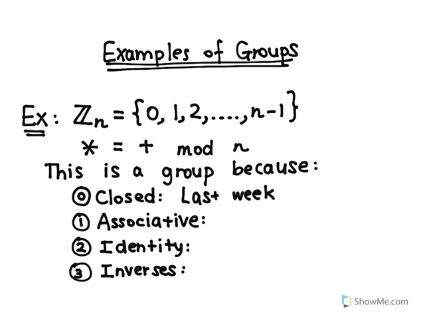That's the statement that if you were to take 2 elements of the set Zn and then add them modulo n, the result would be a new element of the set Zn. That's something that we discussed last week, so I'll check off that property. The second property I need to check is associativity. So remember, that's the statement that this equation holds, and that indeed is a true fact about addition of integers, and it's still true for addition of integers modulo n.